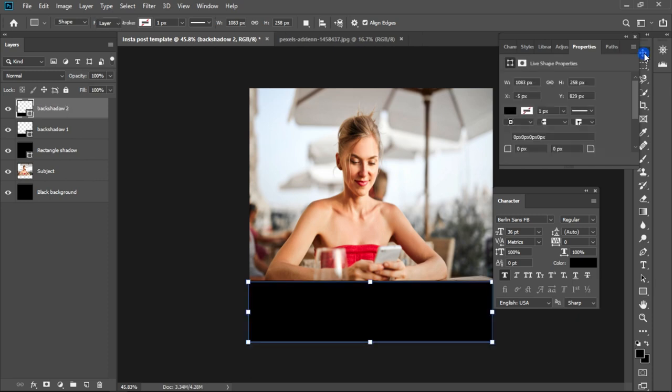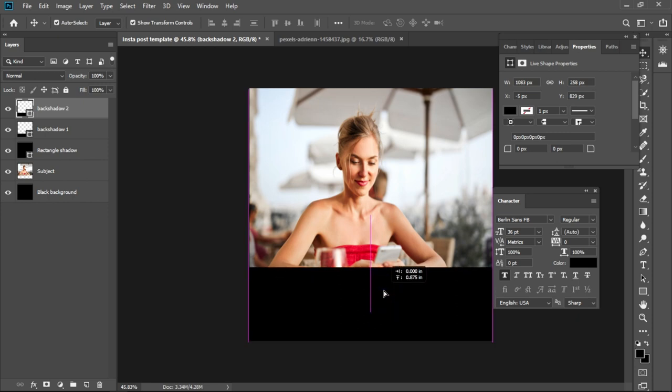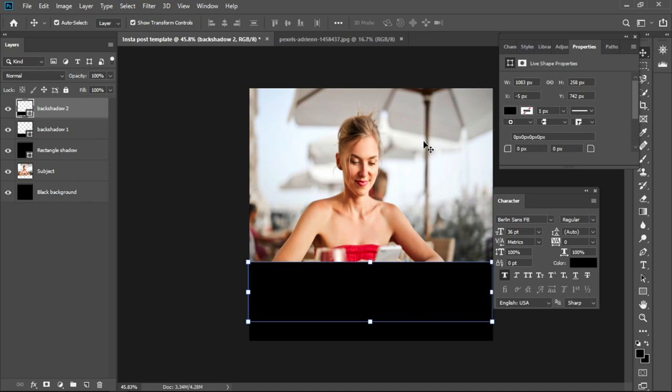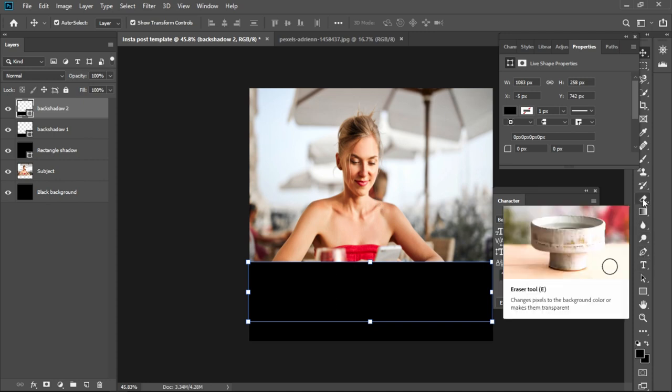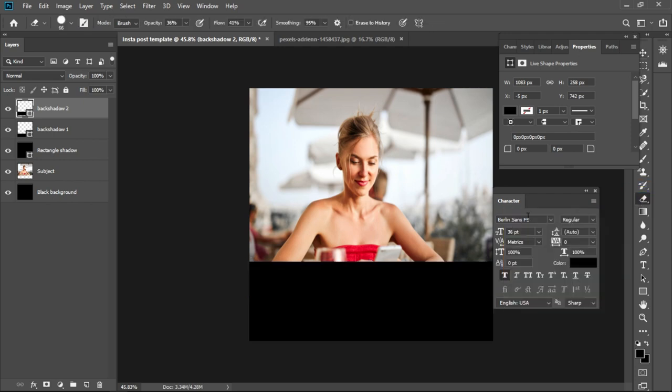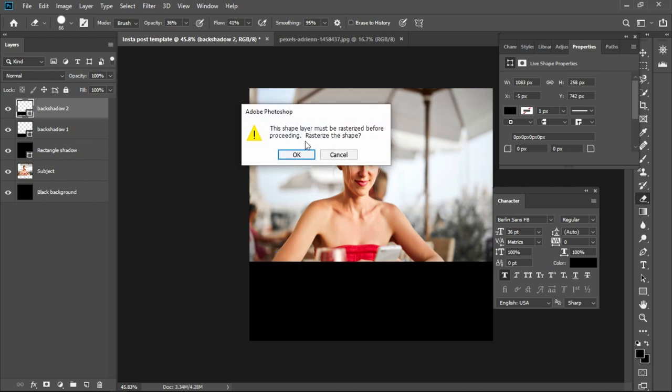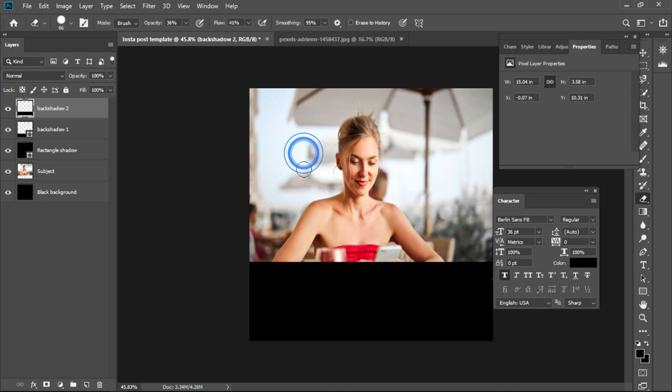I can go back to and grab my move tool and move it a little bit up, around there. Okay, that space is really enough for me to type anything that I want. So we want to have something that's not really so much a regular look showing the lines and all that stuff. We just want to have something a little bit artistic. So we want to go and grab our eraser tool and make sure that the layer you want to apply the effect to is selected. Just press anywhere, it's going to rasterize the shape for you.